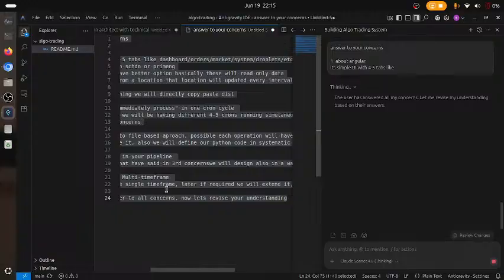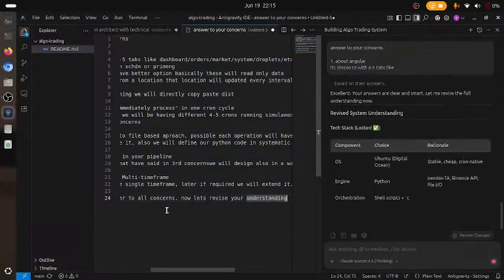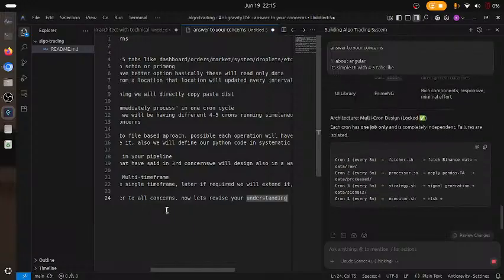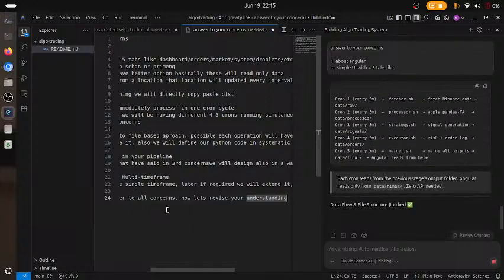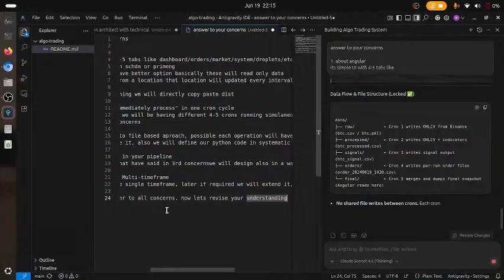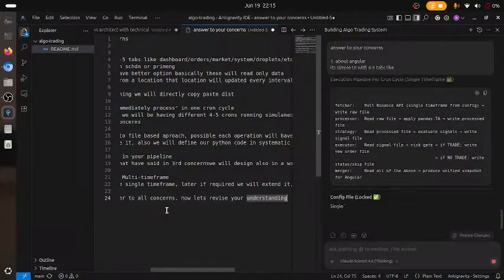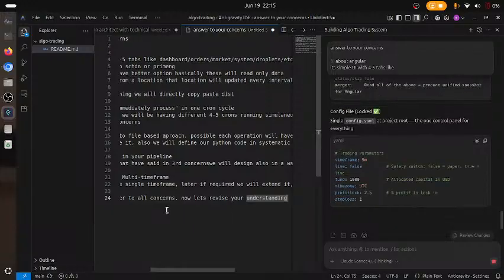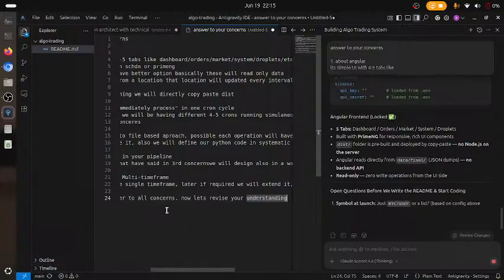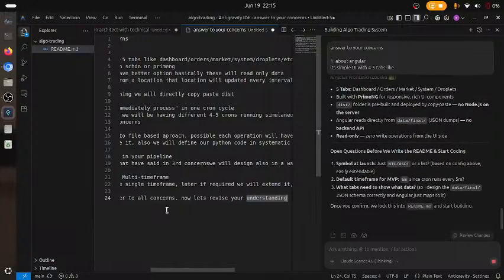So this way, somewhat, prompt engineering works. You give a prompt and then you mature your chat thread. The ultimate outcome is that your thread will be more mature and it knows what we are doing.